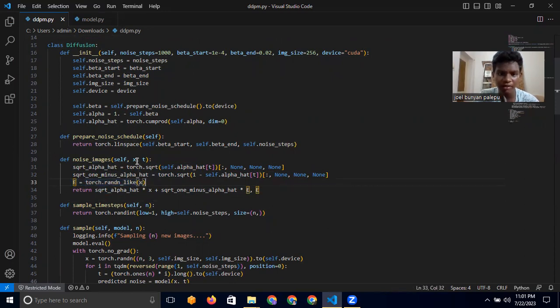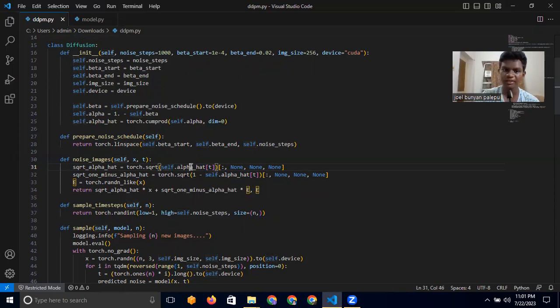What we'll be taking is x and t, the current number of training steps. After calculating all of this, we'll calculate the square root of that current alpha value. We're going to have a bunch of alpha values. Beta is going to be evenly spaced values, and alpha is going to be 1 minus that.